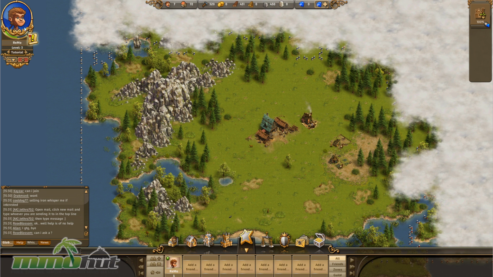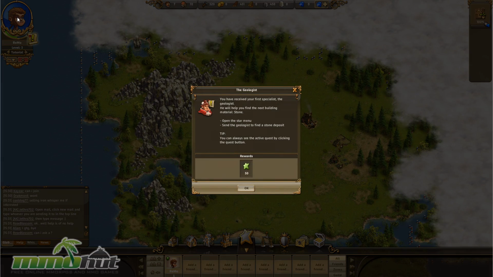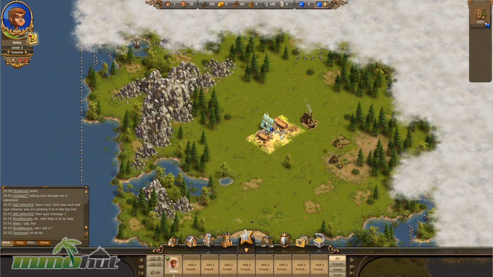Who knows? Not sure why my guy over here looks like a monkey though. I mean, is that just me or is he looking like a monkey? So I still have to wait for this dude to go explore for some stone. And he's gonna be like, oh my god, there's stone over there. I could be like, yeah, dude, I see it right there. But you know what? It doesn't matter.